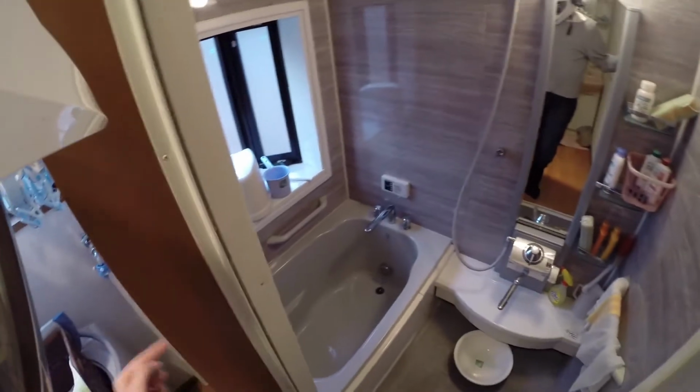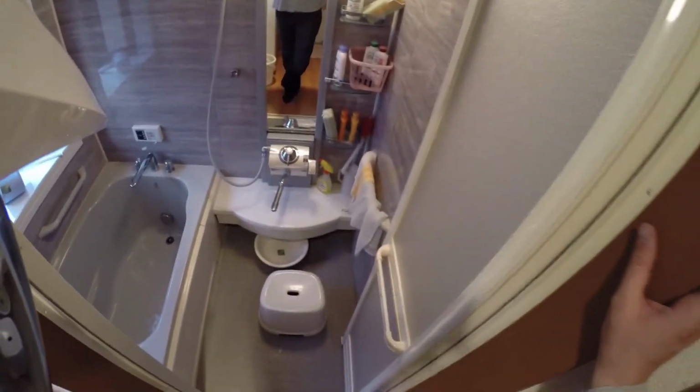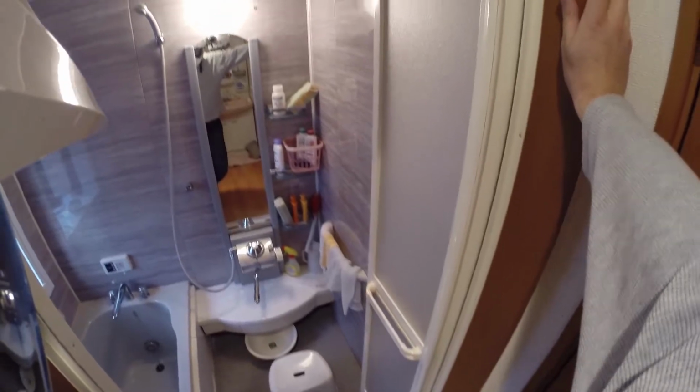Let's have a look over here. Let's close the visor for the ugly face. Hello! Toilet, yeah, you don't need to see. The bathroom is also very Japanese. You notice, we don't need the fan. You notice that the mirror is fairly down, and you've got this kind of plastic. That's actually a chair. So in Japan, traditionally speaking, Japanese sit on that bucket thingy when they take a shower.